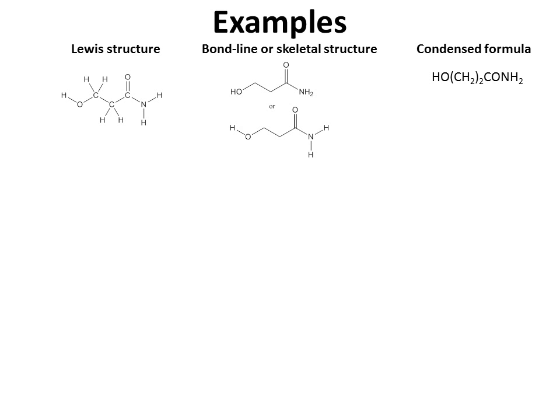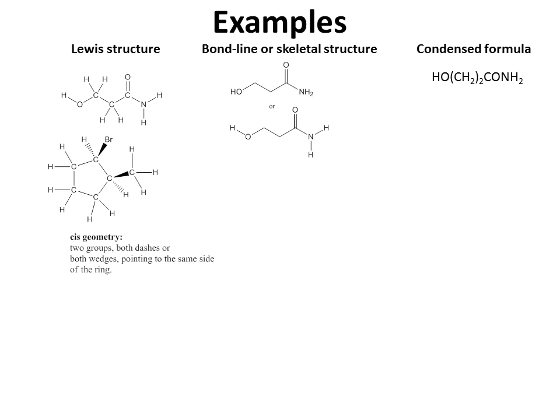Now in the middle example, we have what is known as cis geometry on a ring. That is, you have two groups which are both coming towards you or both going away from you. These two groups, the bromine and the CH3, are on wedge bonds, so they're both coming towards you. That's cis. They're pointing to the same side of the ring. If you look at the skeletal structure for that, take away all the CH's, make all the carbons just the intersection of bond lines, and the CH3 is at the end of a bond, that disappears too, and you get the skeletal structure. And you can still see that it's cis. You just have to spend all that time drawing all those C's and H's.